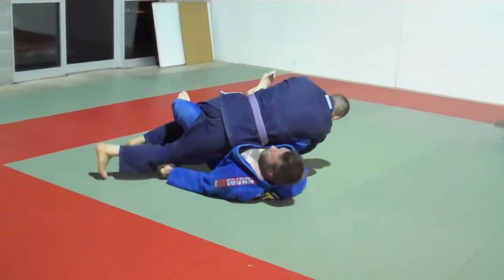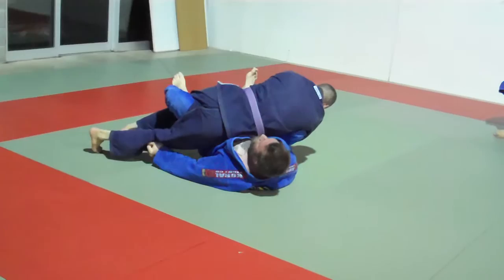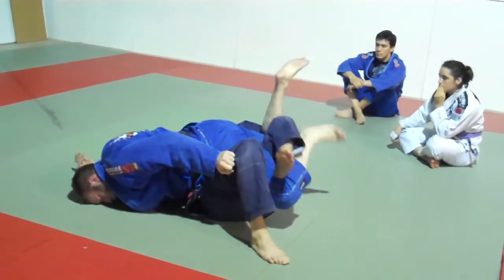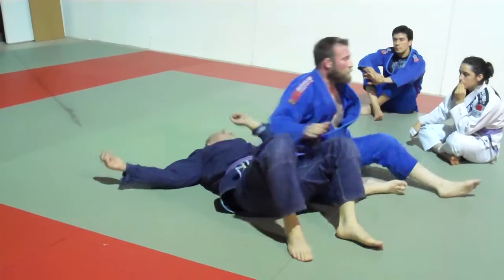Look, I want his hips sideways. I push this arm across, I push this knee across. Once his hips are sideways, it's pretty easy to take him over backwards. Keep my hook leg hooked, kick and push across. Okay, I'm going slow right now. Now I'll do one fast.